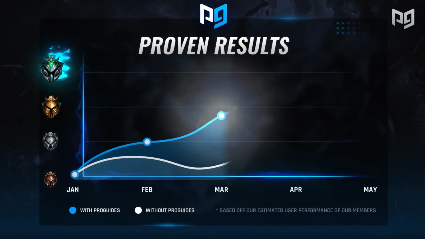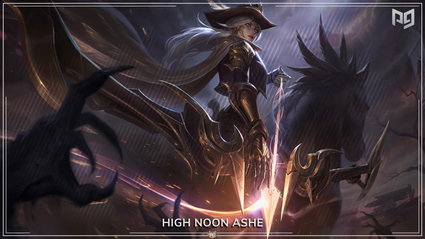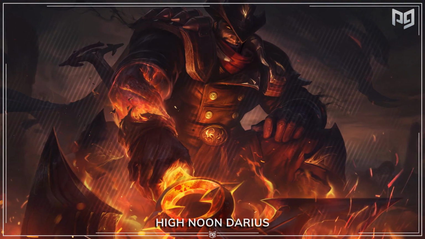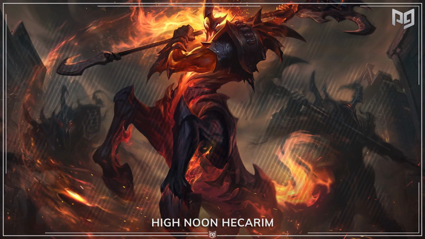Now that being said, let's jump right into the mid-patch update. Let's kick things off by starting off with the new skins. First, we have this amazing High Noon Ashe skin, and then this terrifying High Noon Darius skin. And finally, we finish off the trio with High Noon Hecarim. These skins look pretty darn awesome, so make sure to get some RP for them.